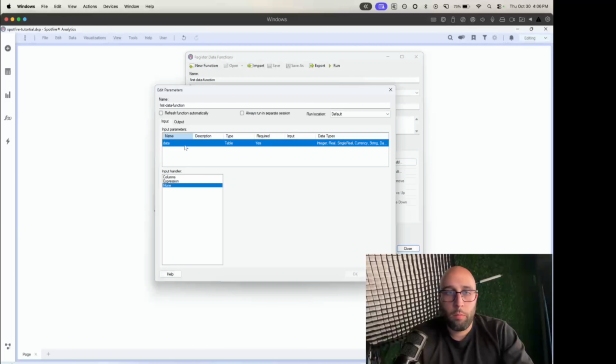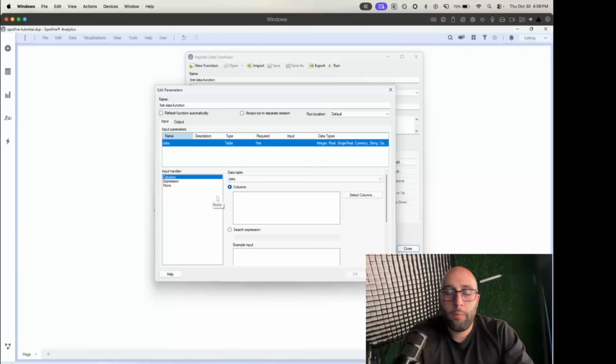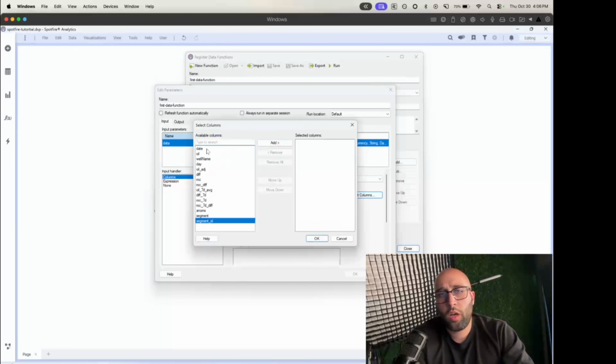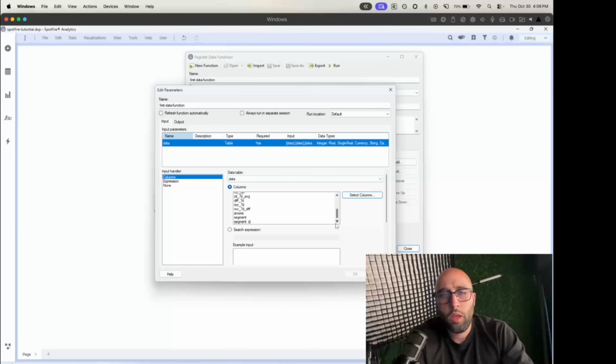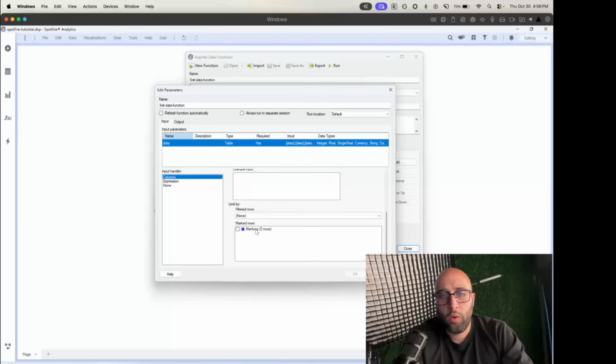So I'm going to click on input, and now I have to map those values of what this property is. I'm going to say data is actually coming in from a data table that's also called data, and I want to pass in these columns. Here's all the columns I have for my table, right? And I can also say, do I want to apply a specific filtering scheme or filtered rows as part of this input? And do I want to associate any specific markings? Right now, I don't have any filtering scheme or markings, so we'll go ahead and ignore this. But in other examples, we'll show how this becomes really powerful.